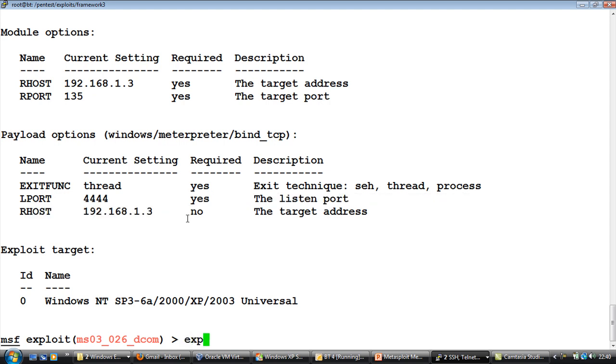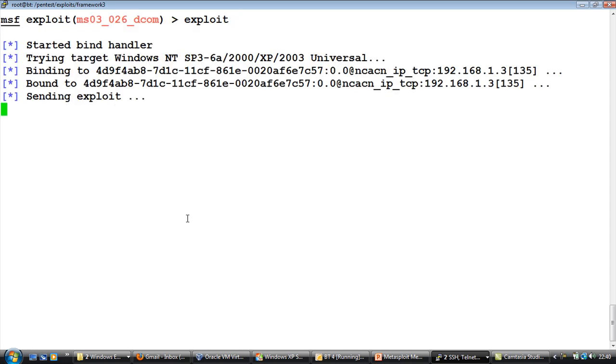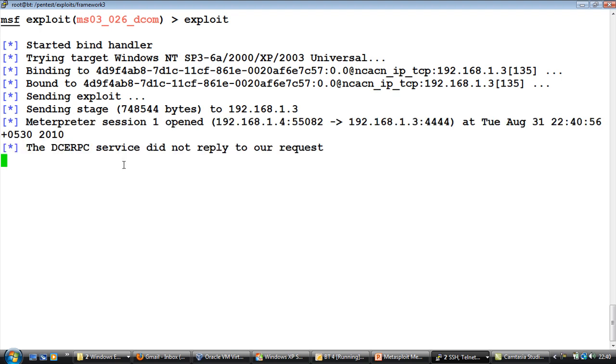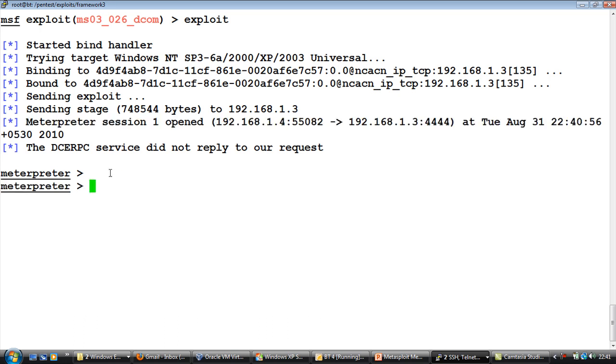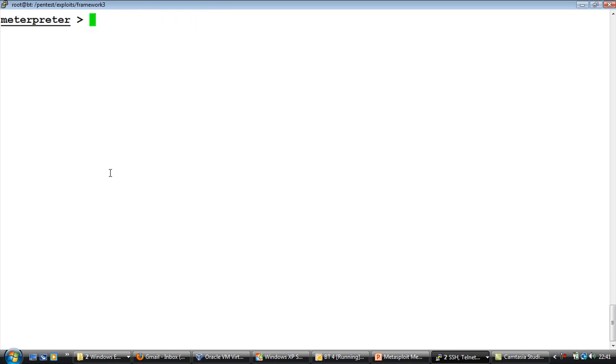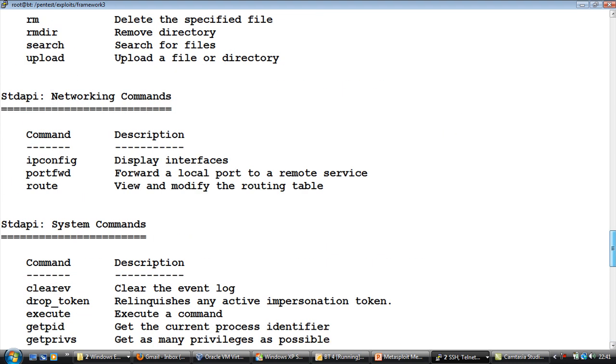Right, after this we go ahead and run the exploit command, and if you notice, the DLL is being sent, and now we have a Meterpreter session which is open and it lands us into the session. So this is how the Meterpreter client side utility looks like. Now this will go ahead, connect to the server side utility running on the victim and send various commands from the attacker's machine. So very quickly we can just type in the question mark to look at all the different commands available.